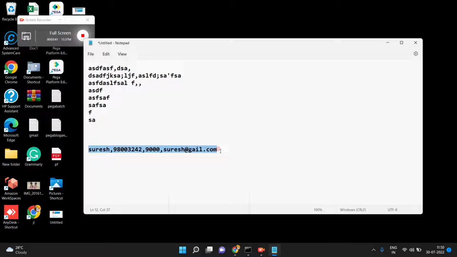So how can you parse and map this data into the clipboard in Pega? I got this response, and now my requirement is to map these fields of data into the Pega clipboard. How do you achieve this?